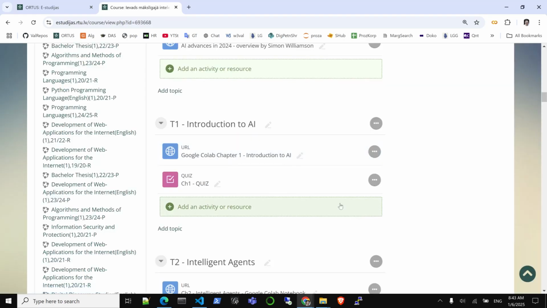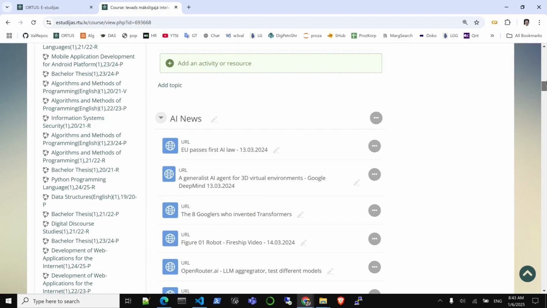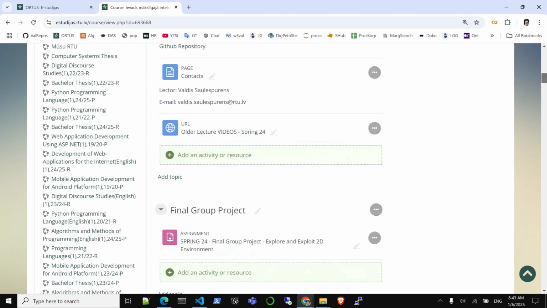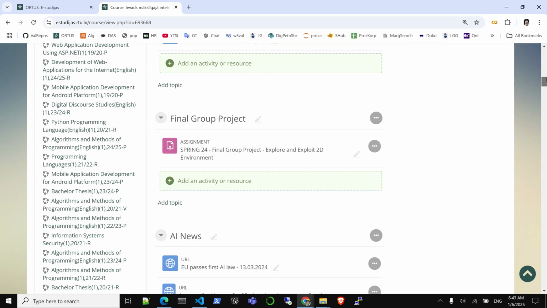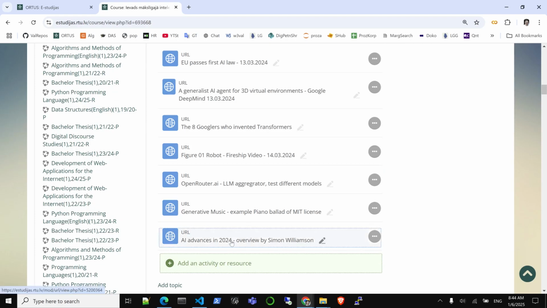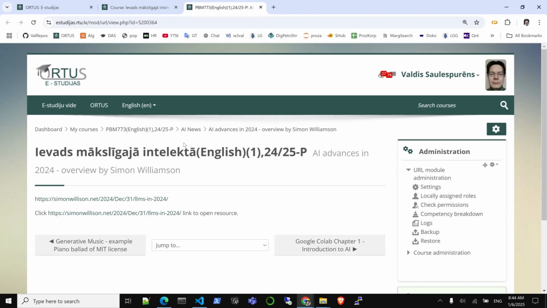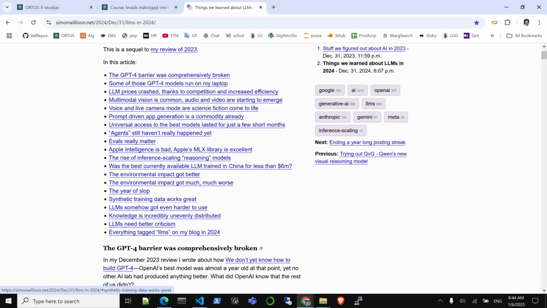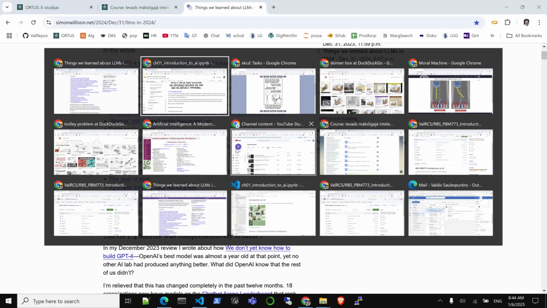Next lecture on Thursday, we'll start talking about intelligent agents. How do we define them? What can they do? What's the idea? Also, for fun, there are some AI resources I mentioned here, like AI news, especially AI advances in 2024. I recommend this pretty nice link, with some of the things that happened. Also maybe 2033, again, you might want to read about that.